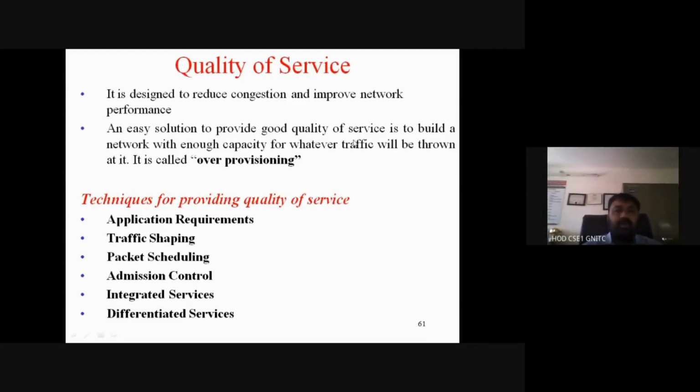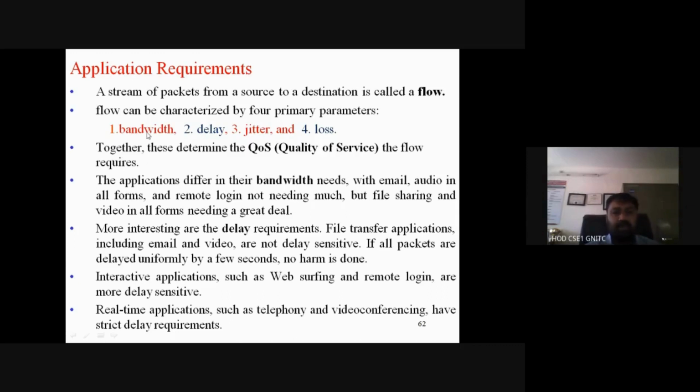Then how do you measure quality of service of any layer, any network layer or transport layer, or any communication? If any communication between two nodes is taking place, how do you measure quality of service? There are a few parameters by which we measure it: bandwidth, that is, how a particular node is utilizing the bandwidth, whether it is optimally used or not being used when we have paid a large amount for it; how much delay there is; what jitter we are having; and what packet loss we are having when sending packets from source to destination. With these four parameters, we measure the quality of service.